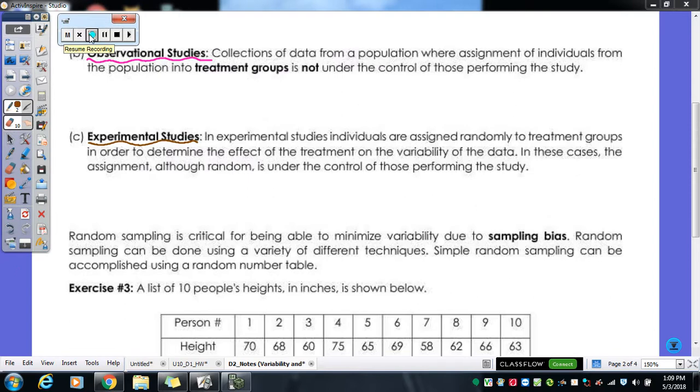All right, and our last way of collecting data is experimental studies. This one you do control. So you get people, you put them into 2 different groups or 3 different groups, however many groups you want, and each group gets a different treatment. My example would be if you're trying to figure out which kind of dog food is the best. You get random dogs to participate in the study, and you put them into 2 groups. One group of dogs gets the dog food you're testing, the other group gets a different kind, and you see what the effects of it are. So if you're trying to see if it helps joint health or if it helps with their digestive health, then you'll be able to, yes.